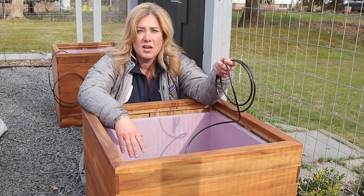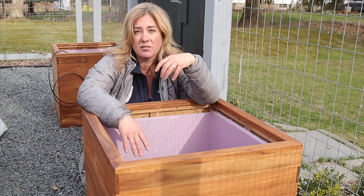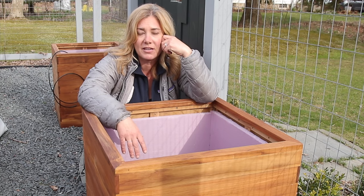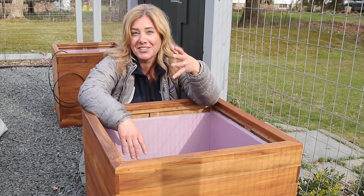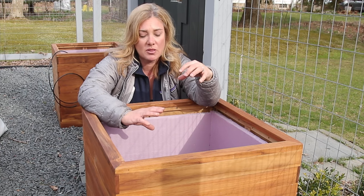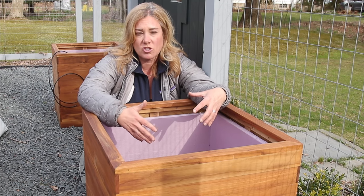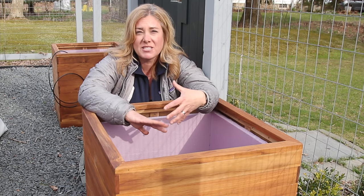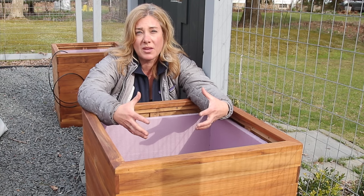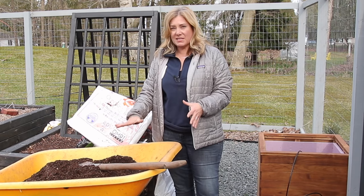I have run drip to this container — the first time I've ever run drip to a container in my life. Because I have everything on drip in this vegetable garden, I can leave it for a week without worrying, which will be great if we ever get to go on vacation again. On a timer it should all be good to go, and consistent watering is really important when you're growing shrubs in containers, especially clematis and roses.